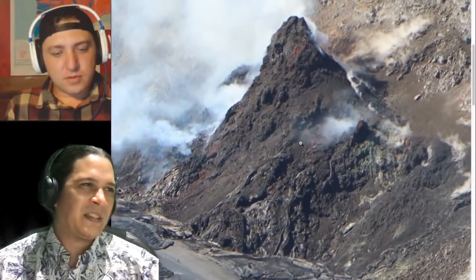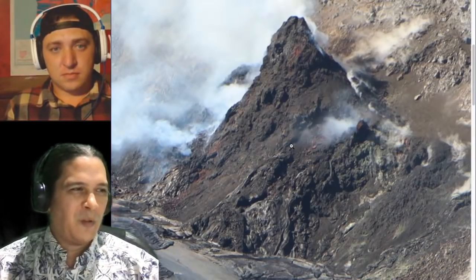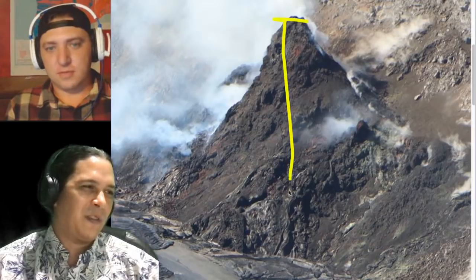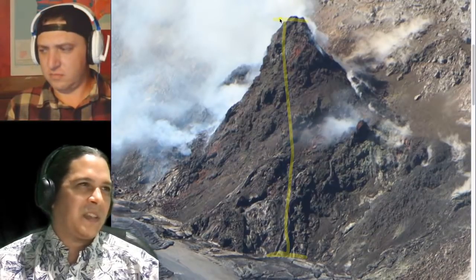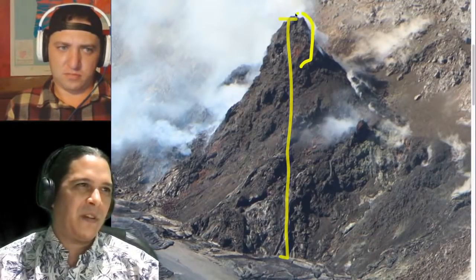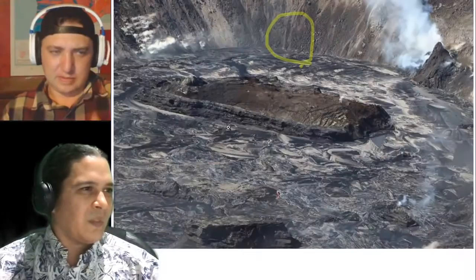Right. And this is kind of hard to get a scale, right? At some point we'd like to superimpose some people on here or something. But this thing is... I don't remember how tall this is. I don't know if Dan remembers or not, but that's what we're calculating. It's still the height of the lava to the lake, something upwards of 60, 70 to 100 feet, somewhere in that range. Let's see if this thing made it taller or not up here at the very end. I'm not sure about that. So, that's kind of one area.